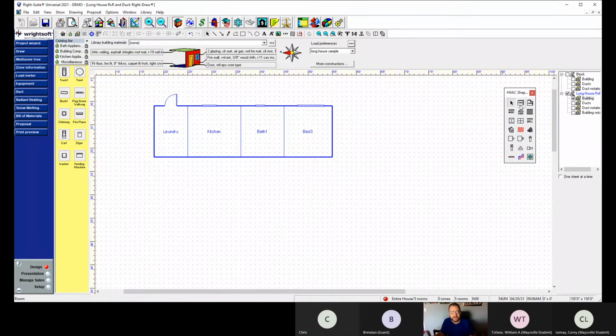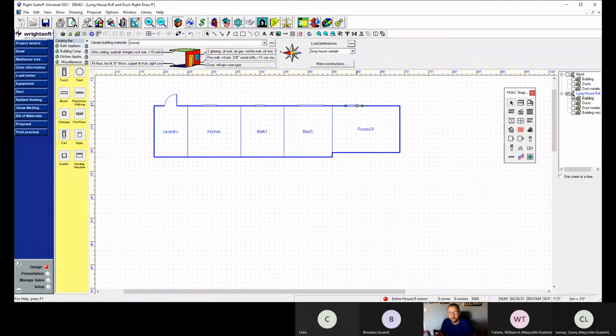I think the key is to do those presets, everything you know about the house, first for the most generic thing that you're going to have. And then if you have something that's different, you can go in and change that, versus just starting to draw this house and then trying to change those. Sometimes it doesn't seem like it applies. It won't apply it to the house. I don't know if that's a glitch or if that's something that's maybe in the full version and not in the demo. But it drove me crazy last night. I was up forever trying to figure out where I went wrong, and I finally just decided to draw it again.